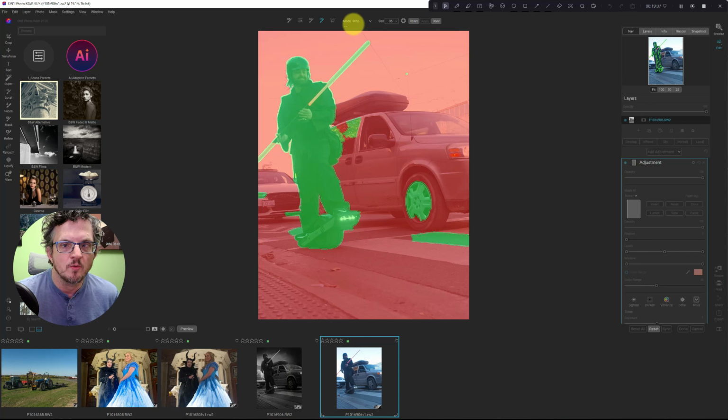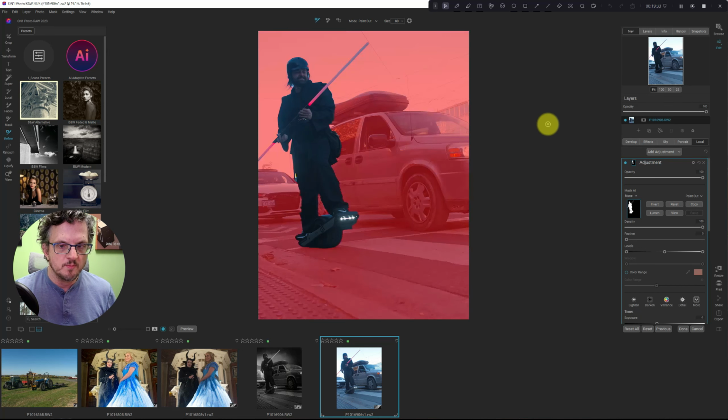Okay, so we're going to hit drop, and we're going to put a couple dots in here, right around the wheel, right around the car, and here, and here, and here, and here, and we'll hit apply. And we basically got a perfect mask now. Done. And Control M to view the mask. Look at that. I've got a mask that the Super Select AI tool could not do. Just got to clean that up in here a little bit.